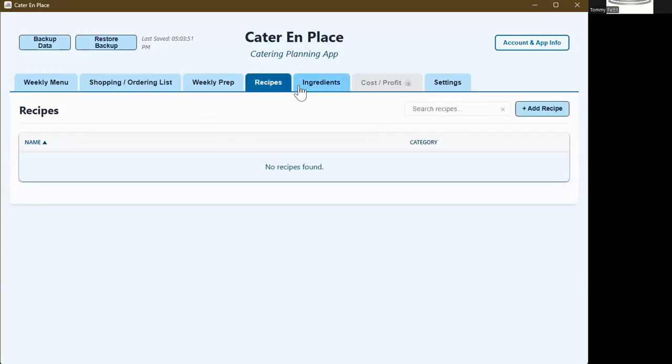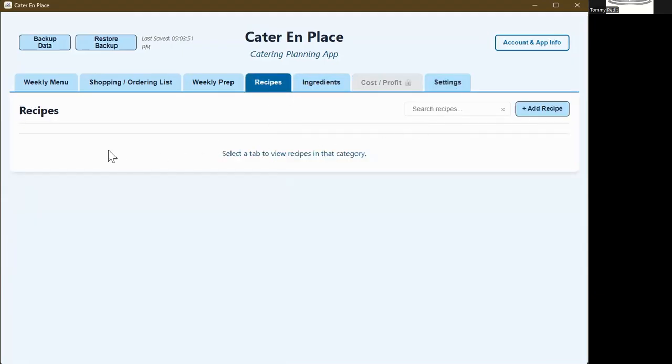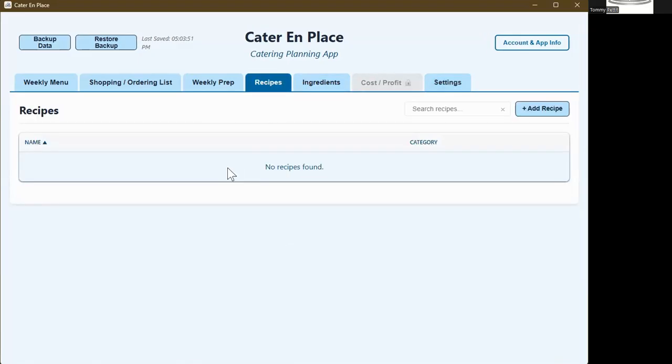You have two different ways you can look at this, depending on whether you have the free, basic, or pro versions of the program. You can use the tabbed card version, which I'll show you later once we have some recipes. Or you can use the list view, and it'll just give you a name and categories.